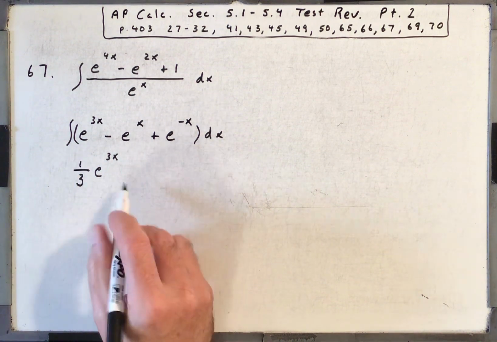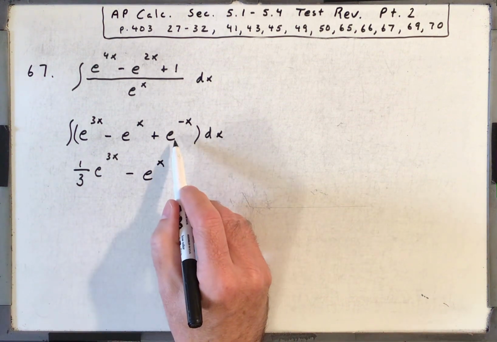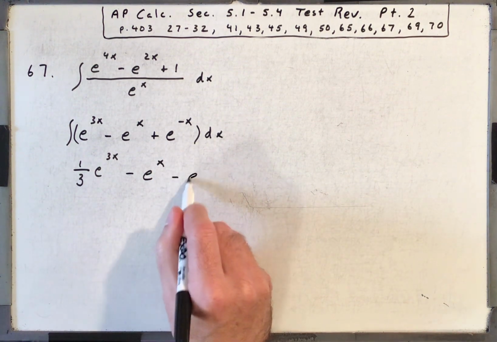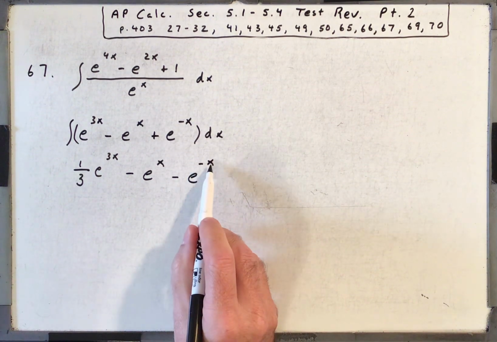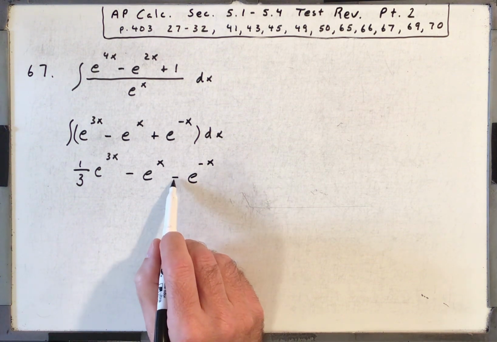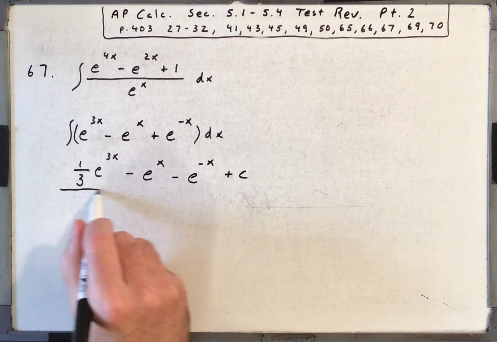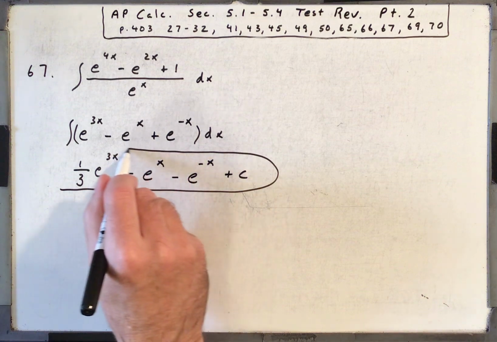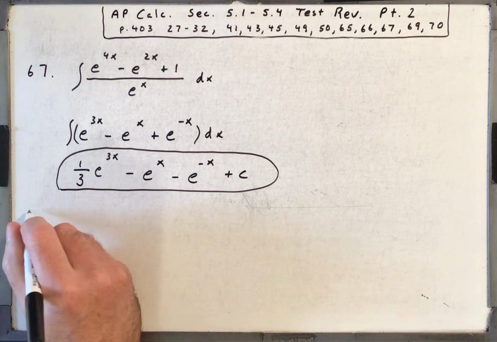And then the derivative of e to the x is e to the x. And for this third term, it would be minus e to the minus x, because the derivative is e to the minus x times negative 1, and that would make that into a plus, because it'd be negative times a negative there, plus c. So nothing wrong with doing the derivative with your eyeballs on a simple one like this.